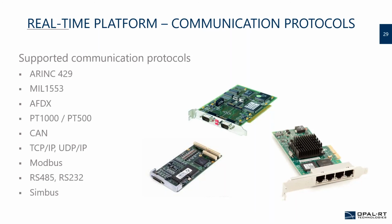So in this case, at OPAL-RT, we built the protocol with just C code over TCP/IP, which is not that difficult. But having this flexibility in your hardware, like your simulator, is really important.